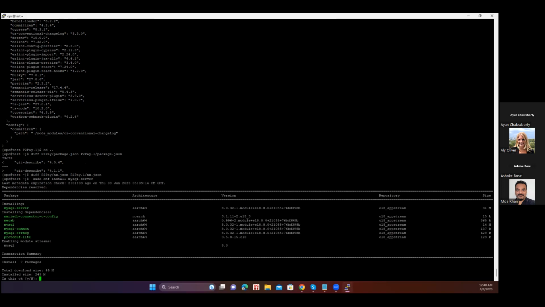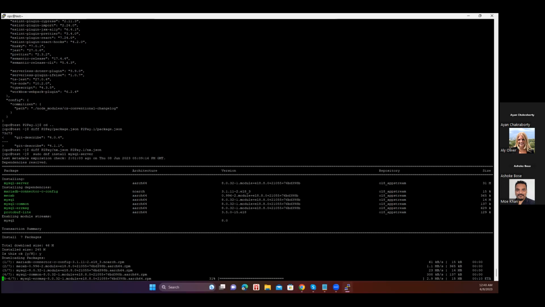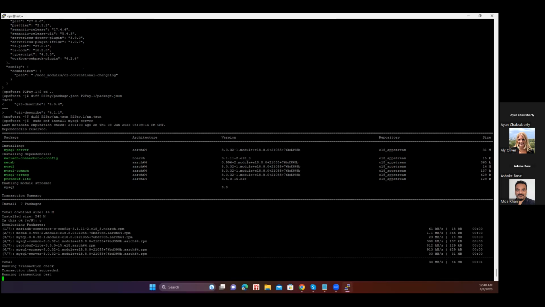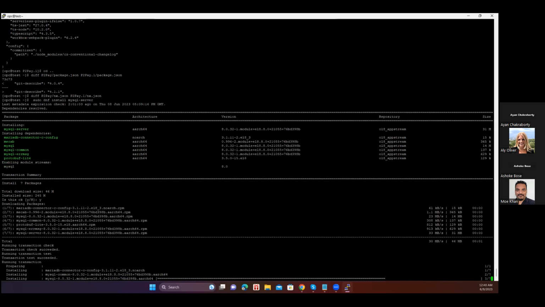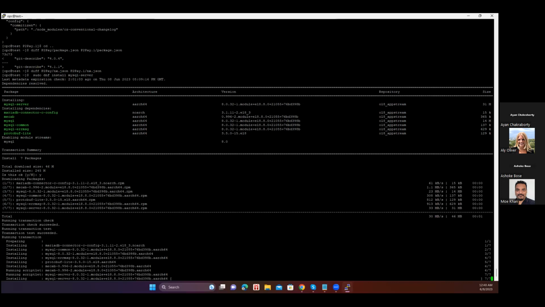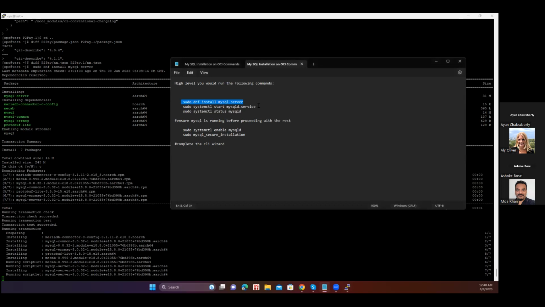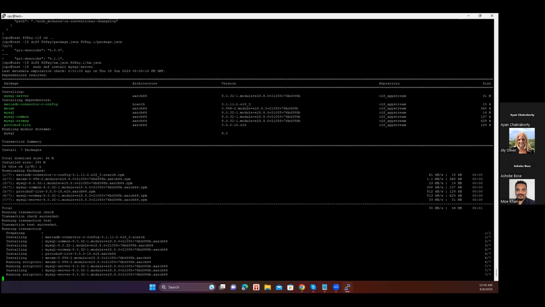Yes. Enter. Yep. Okay, it should be done in a moment. Now let's run the second one. This one? Yep. You should have a command prompt in a second.